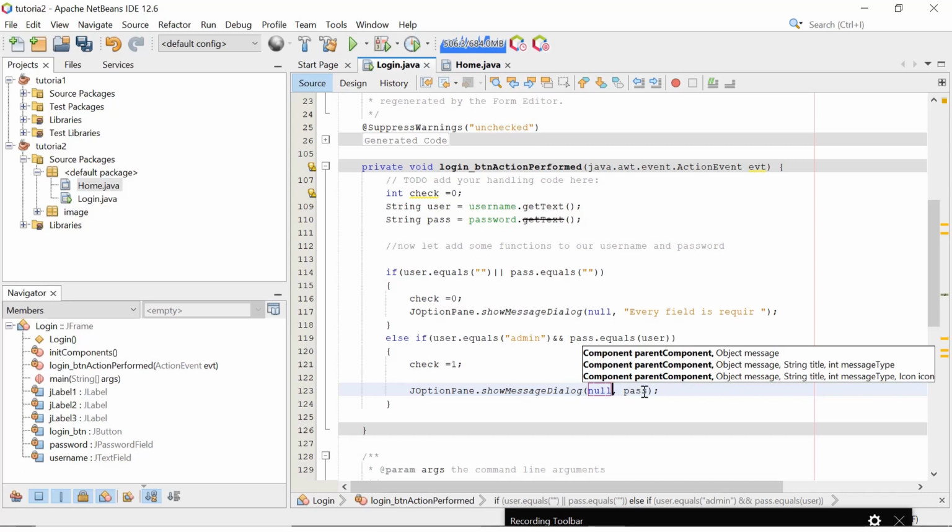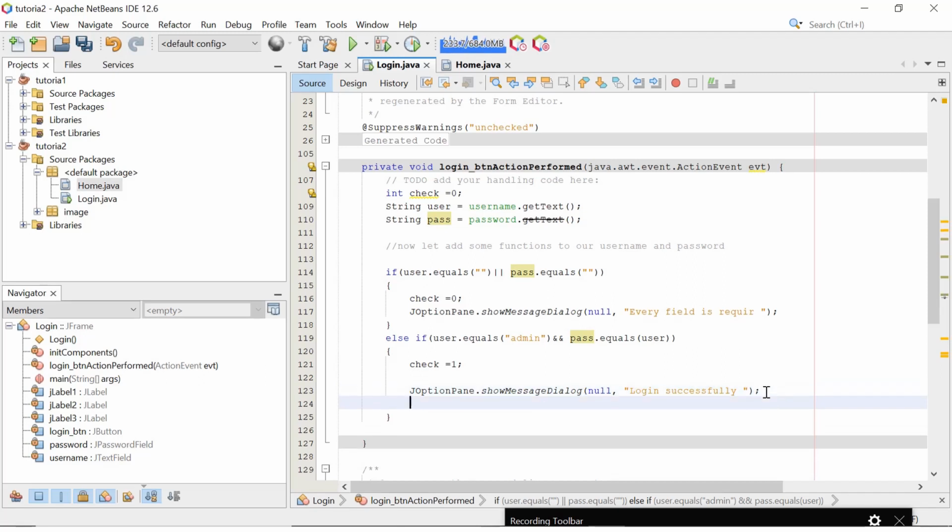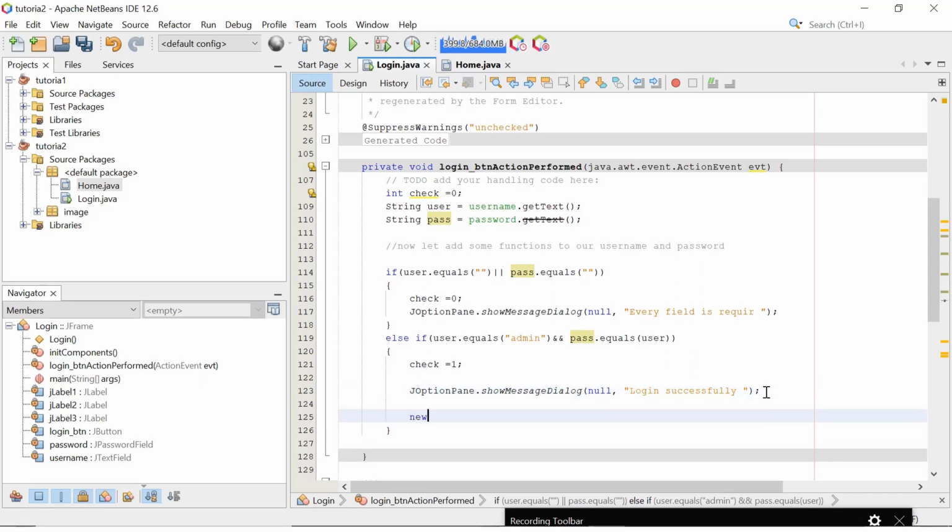First information is null, and then the second one is login successfully. Okay, so now if that is done, you now say okay. Now I have to set my new visible.